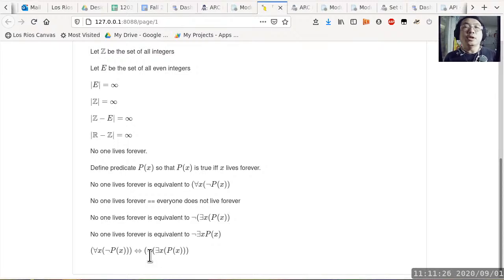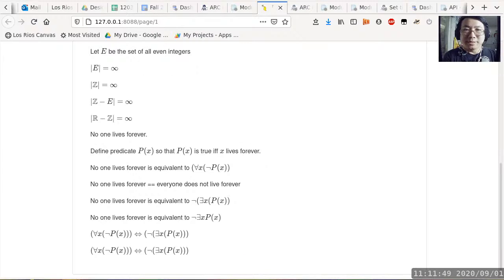If this if and only if is true, that means one of these two quantifiers is really not needed. If we are allowed to use negation, then we can get away with just one of them. So I'm going to express another equivalency right below this one, and then you guys can tell me whether that makes sense or not.